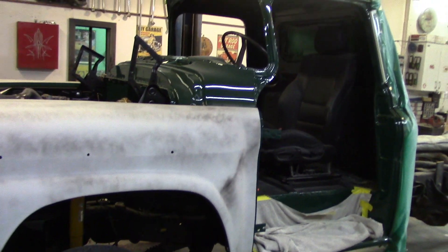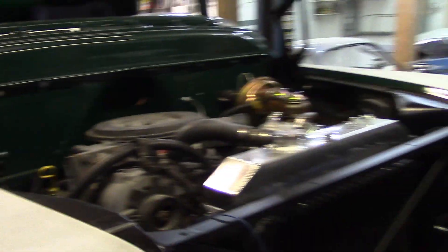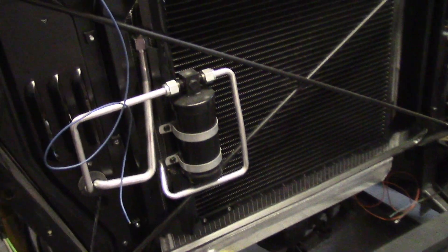The 58 Chevy pickup — look at that. All the interior is painted, which you saw in the video. Now we're assembling all the front sheet metal. Got all the stuff back out of the paint booth a while back, and now we're assembling all that and getting it all put together. Got the AC condenser in there, getting everything hooked up, doing the wiring — all the good stuff. She's coming along, slowly but surely.